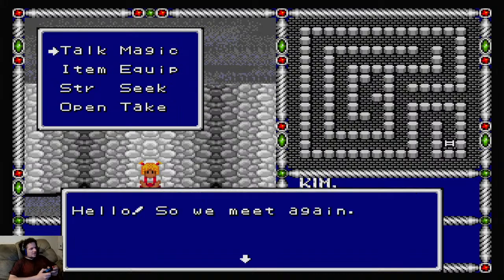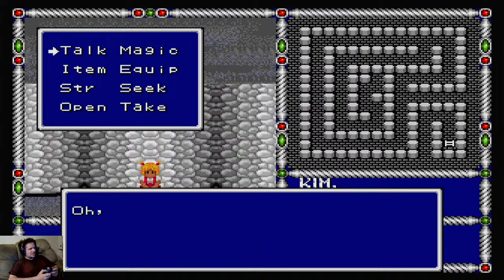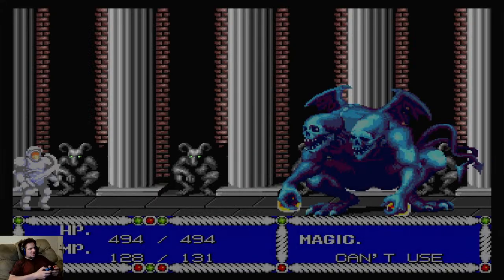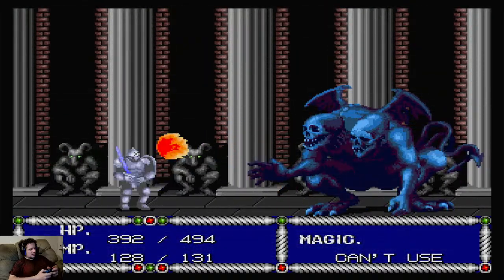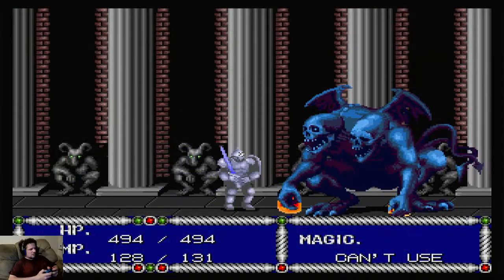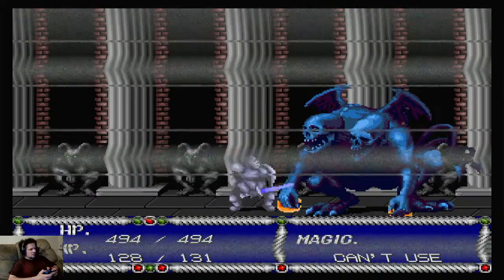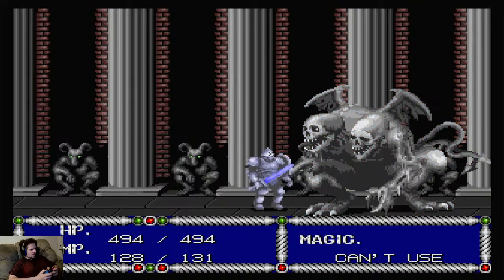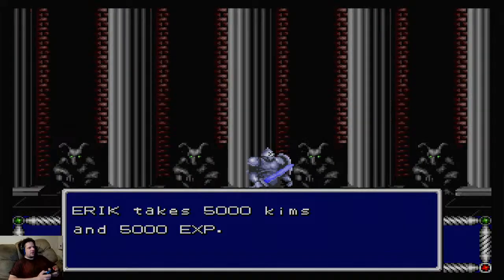Talk to her again? Hello. So we meet again. I reported to King Sarkon in Cartagena that you are collecting rings. Oh, yes, I have your rings, but you'll have to kill me to get them.